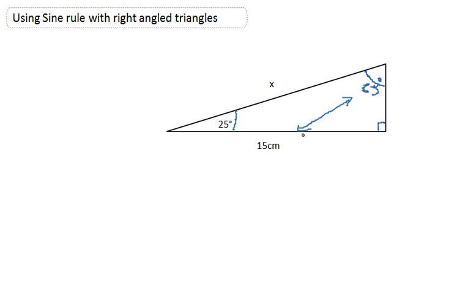So I've got to remember that when I'm working out the missing side on the sine rule, x goes on the top and that is divided by sine of the angle opposite it, so that's sine 90. And now I've got 15 over sine 65.